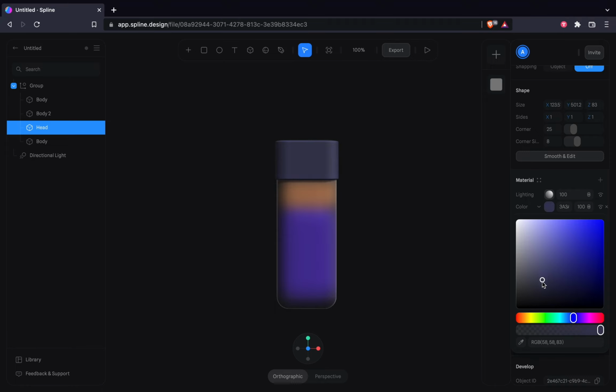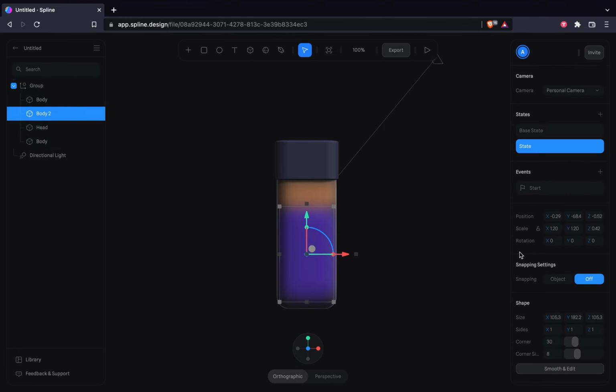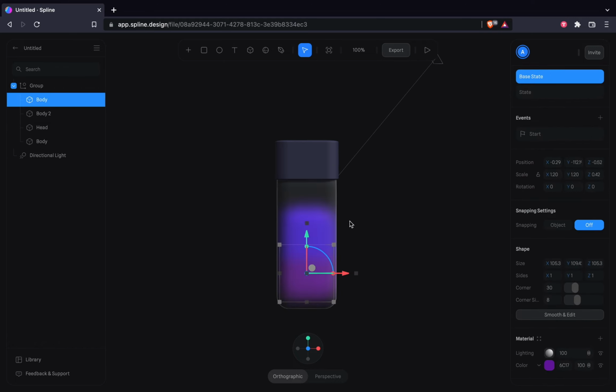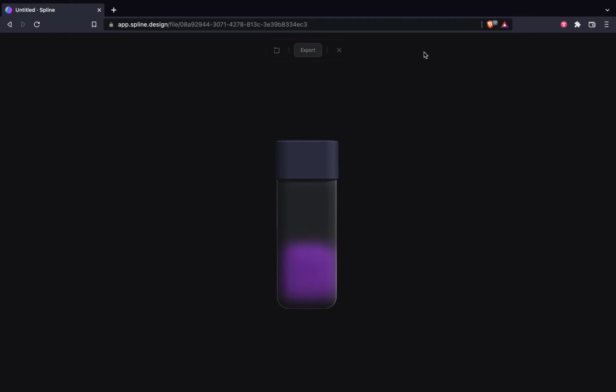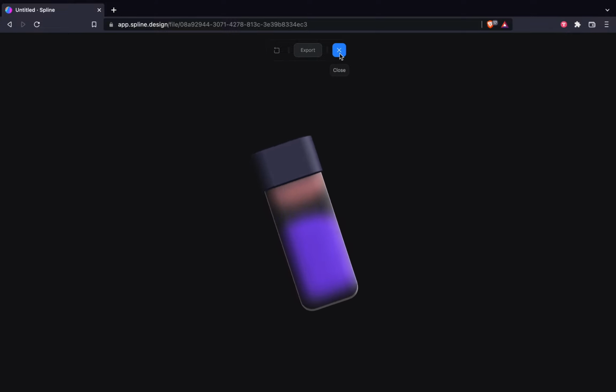The lid looks a bit dull, so I'm going to give it a bit more color. We're going to set the base state of the gas on the top to be invisible, and the second state to be visible, so it'll fill out from both sides like that. This is something that is an option if you want to try it that way as well.